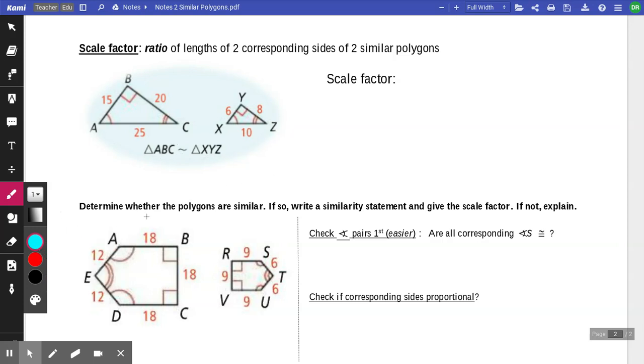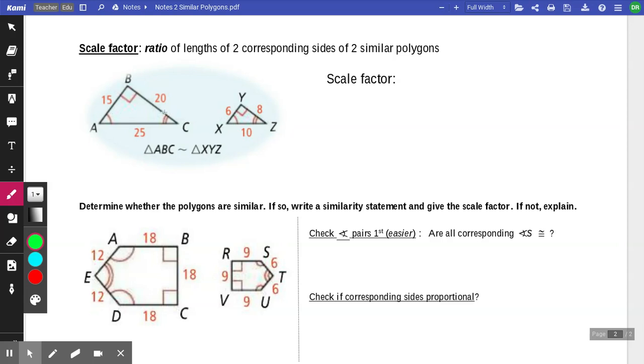Now, what we want to do today here is find the scale factor, which is simply what value gets us from one pair of sides to the other. So what value can we multiply by to get from one diagram to the other one? And you could work it either from left to right or from right to left, big to small or small to big. That's just depending on how you see things.